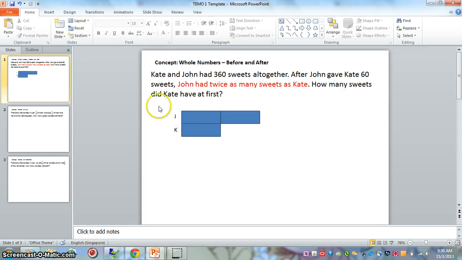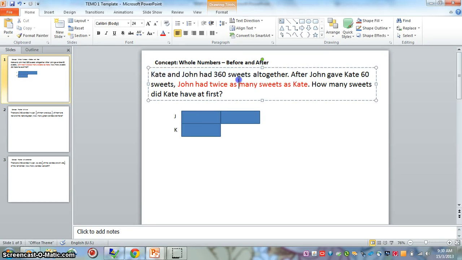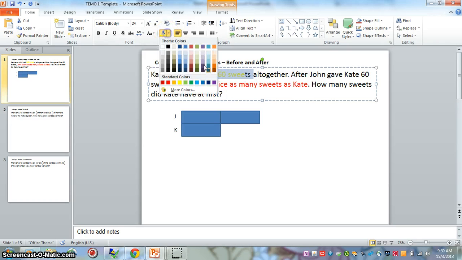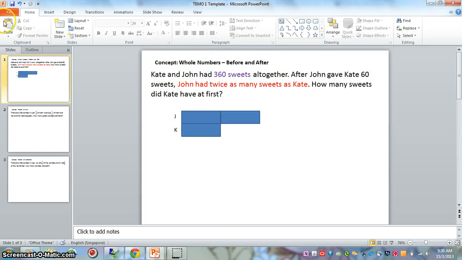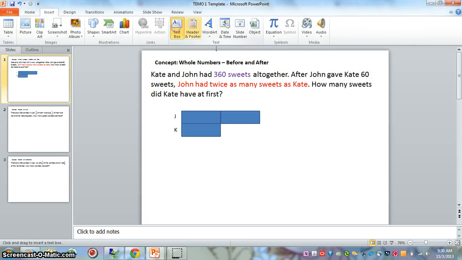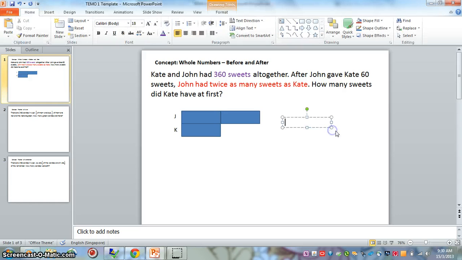Okay, very good. So now after this, we know there's another piece of information here. Kate and John had 360 sweets altogether, sorry. So I'm going to change the color to purple. I'm going to insert a text box, 360 sweets.